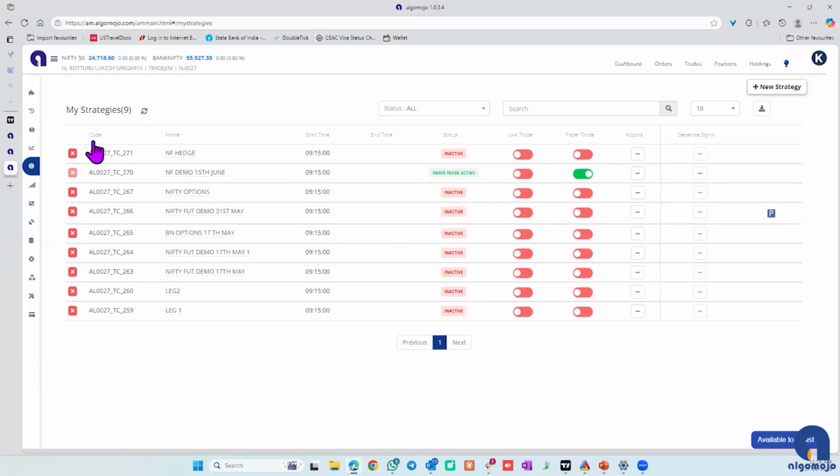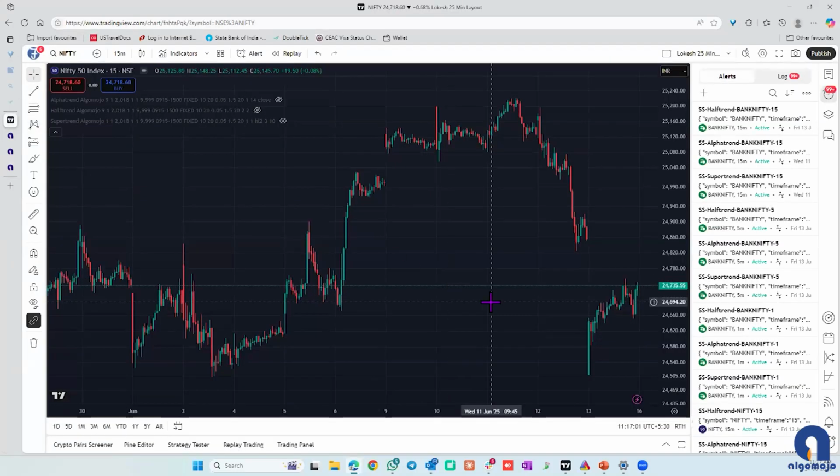Now let's look at TradingView and see how we generate signals and how they get processed. The first thing you need is a subscription for TradingView, the basic essential service at least. They support Webhook URL in the paid versions only and not in the free version.